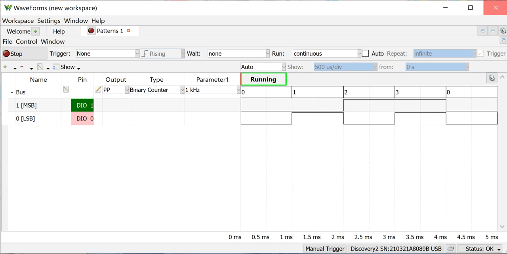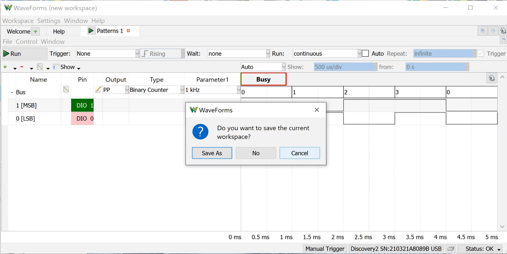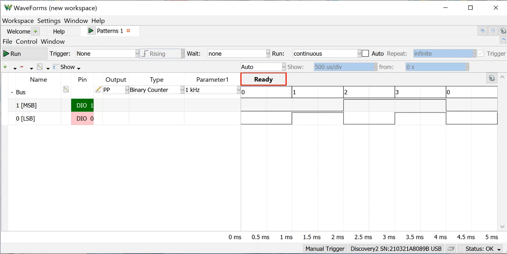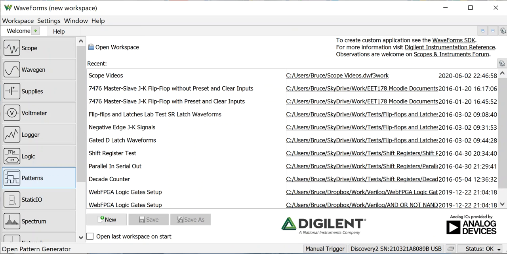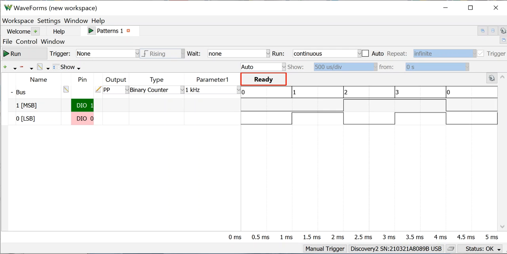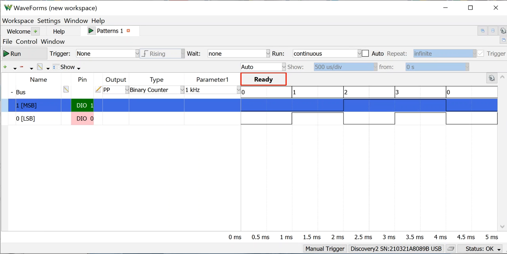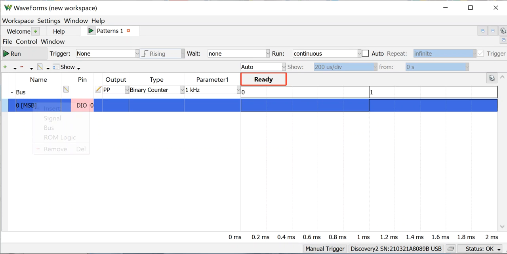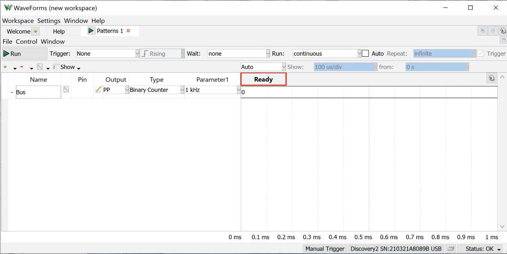So I'm going to close the pattern part again, and I'm going to open it up once again. And well, let's just delete these. I expected them to go away, but they didn't go away. So I'm going to select this, and I'm going to delete this waveform. So I right click while I'm putting my cursor right in this name and click remove. I right click in here and I click remove.